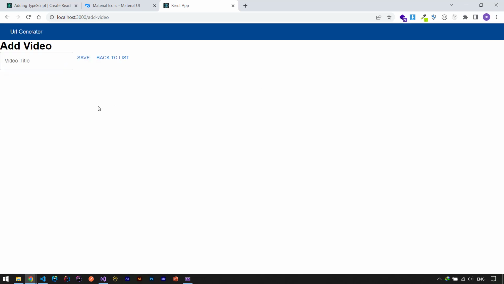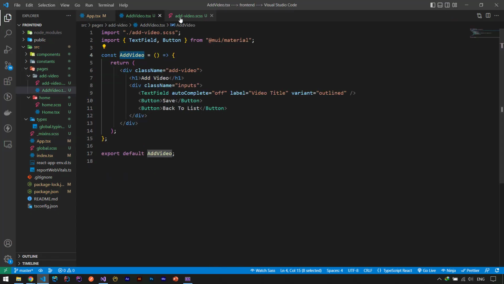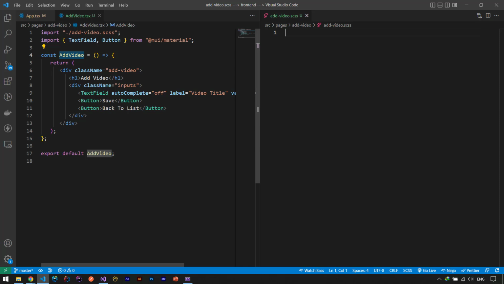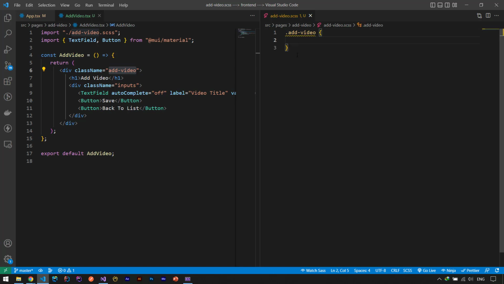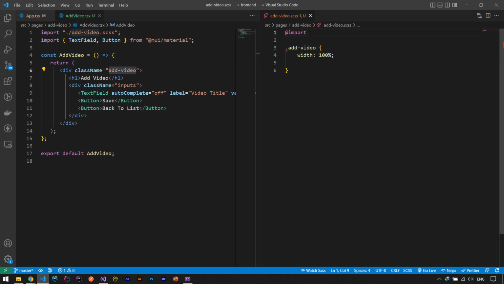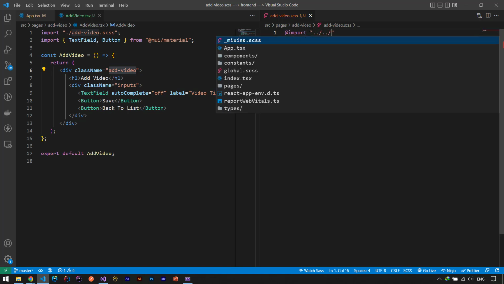Now by clicking this, I will come here to this page. You can see that it is working, but it needs some CSS. Let's work on this. So let's open this add video in the side split right, and we imported. Okay, so class name is add video, and I think that's good. So let's say that your width is 100%, and let's use display flex. Simply we can add @import like the others, ../mixins.